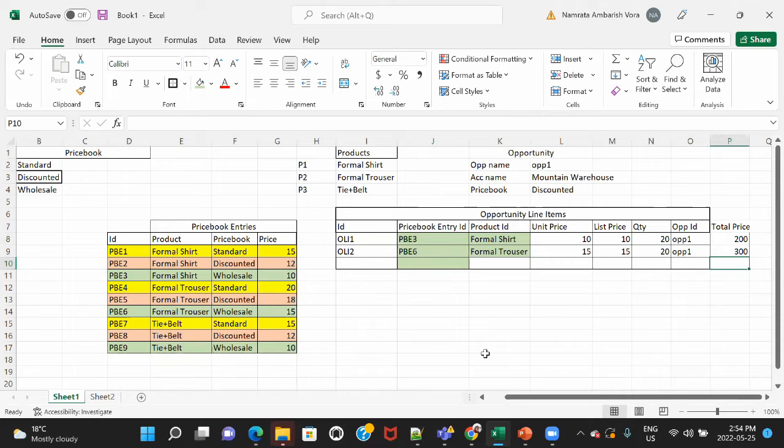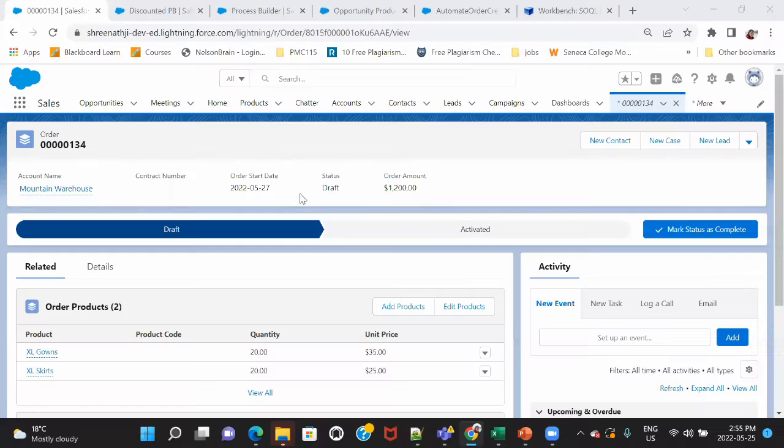Now, when we create an order automatically from the flow, we are going to create an order, and in order too, we have order line items, just like we have opportunity line items. Similarly, we have order products. So in that order products, we are going to add these two products. Okay, so let's see how. Like I told you, order products, right?